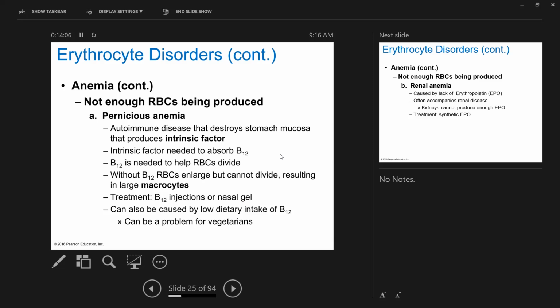Now, a milder form of this with B12 can occur if you have a patient who is a vegetarian or vegan, who is a very strict vegetarian and avoids all forms of food like beef, which is high in B12 and also in iron. And so your vegetarian or vegan may have issues with not having enough B12 in their diet simply because they're not eating the right combination of foods.